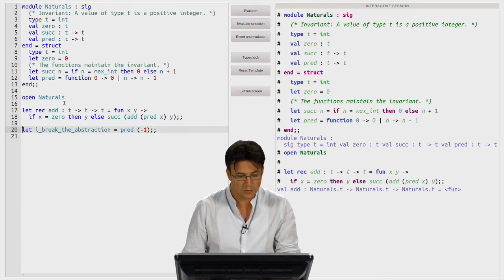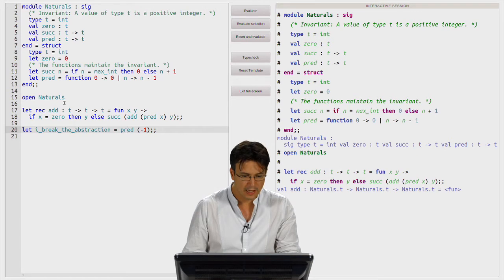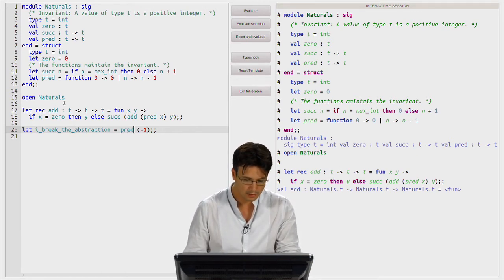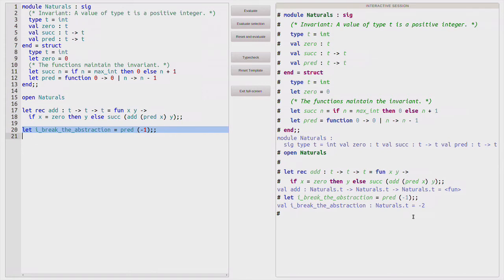that it is also easy for a client to break the abstraction. Here, for instance, as I know that t is equal to int, as a client, I can use the module in a bad way by providing -1 to the function pred, and I get a natural number which is negative, and this is very wrong because it is against our invariant.